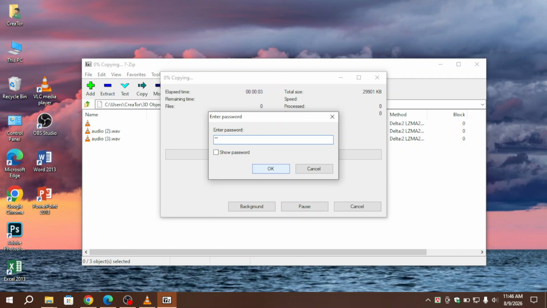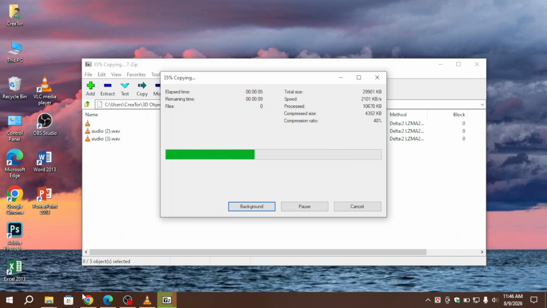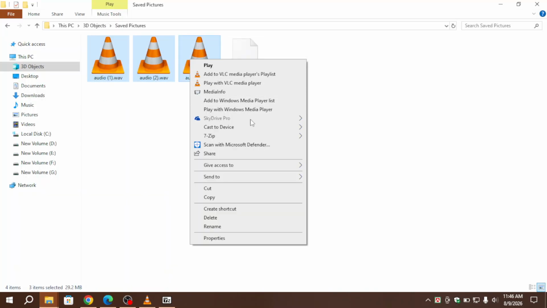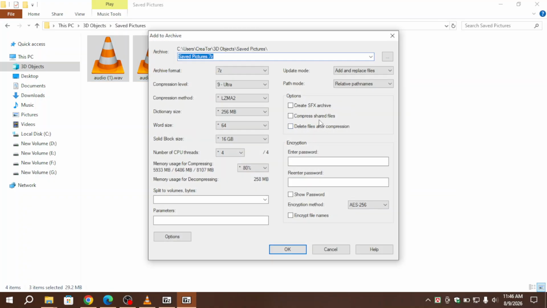To create your own archive, select a file or folder in File Explorer, right-click it, choose 7-zip, and select Add to Archive. You can then choose between formats such as 7-zip and zip. Zip is usually the safer choice when you need compatibility with other computers.